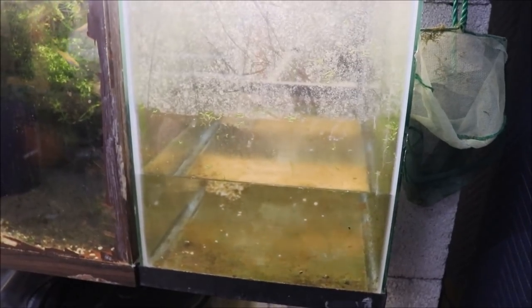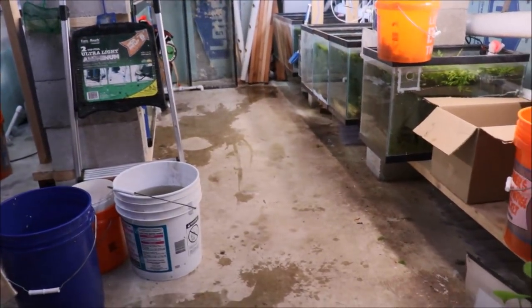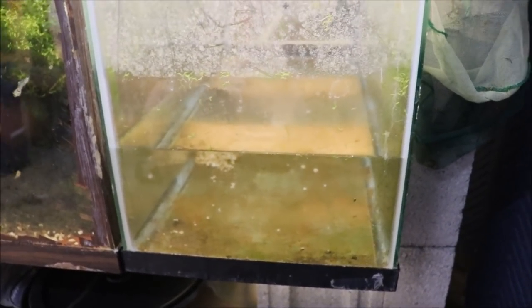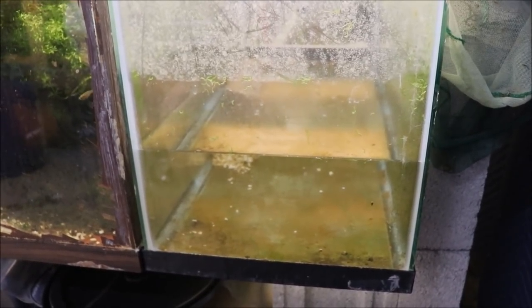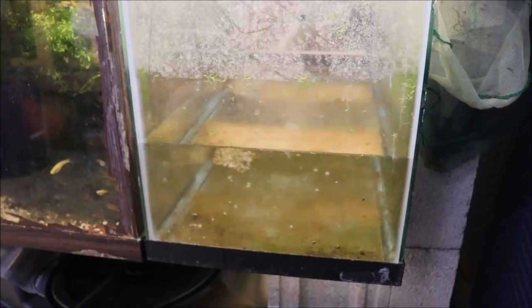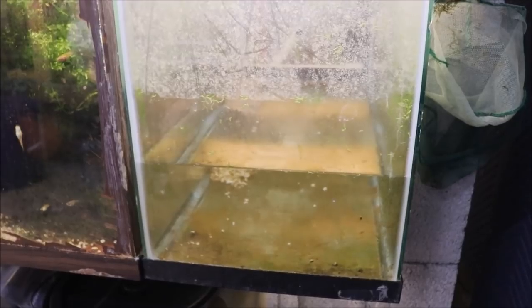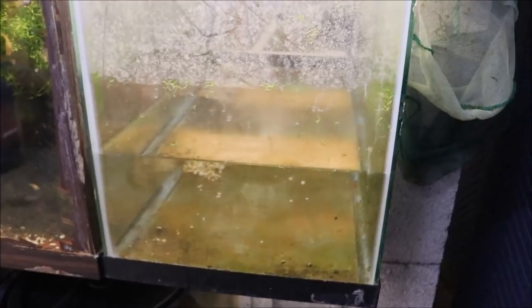Most of the maintenance for the day is done. We did make a little bit of a mess of water on the floor — but hey, it's a fish room, what are you going to do? This tank had the Hyphen Sunset Platys. I sold them to a customer of mine in Pennsylvania — we met at the local Wawa, which is a ginormous convenience store. He's bought fish from me before. I sold them three different strains of fish.